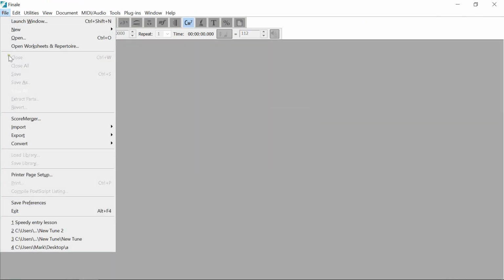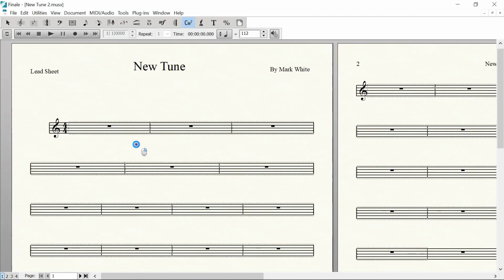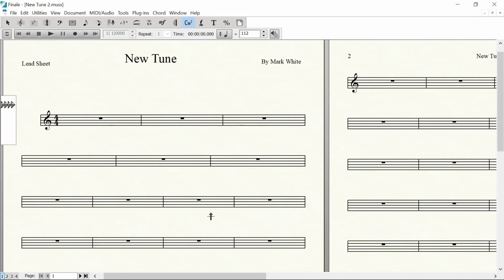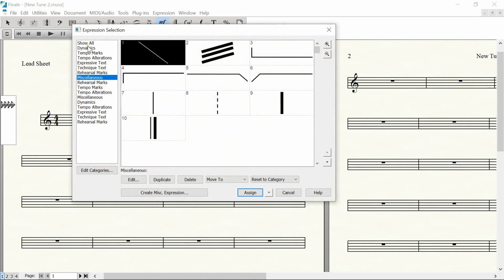and I'm going to pull up after the new tune. So I made this new chart using the old chart. If you remember, I pulled up the old chart and then I deleted all the measures. But what I didn't have time to show you was how those changes are in this new chart now. So I'm going to the MF expression tool, click up here. I'm going to click show all.